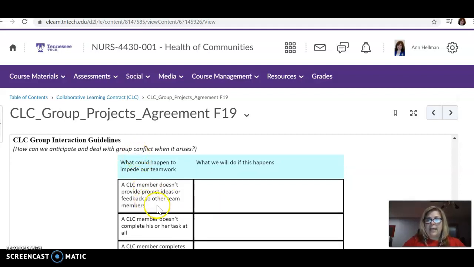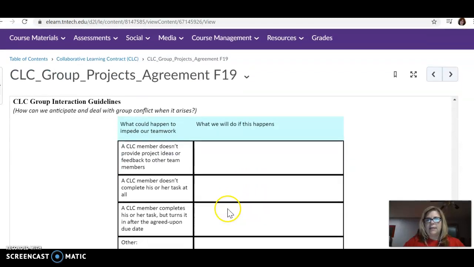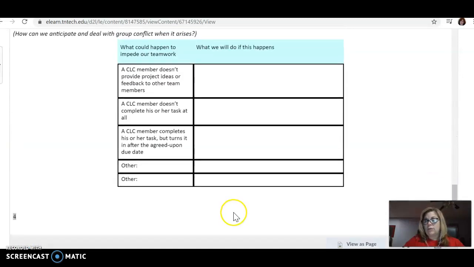It also lets you say ahead of time if one of my members doesn't provide project ideas or feedback like they previously said they would, what does that mean is going to happen within that team? Are you all going to confront that person? I prefer you not let me know about it before you handle it yourself. You all are getting ready to emerge as professionals, and you need to understand how and have some experience dealing with these types of things. So this is what you're going to set forth as being the consequences ahead of time so that everyone knows.